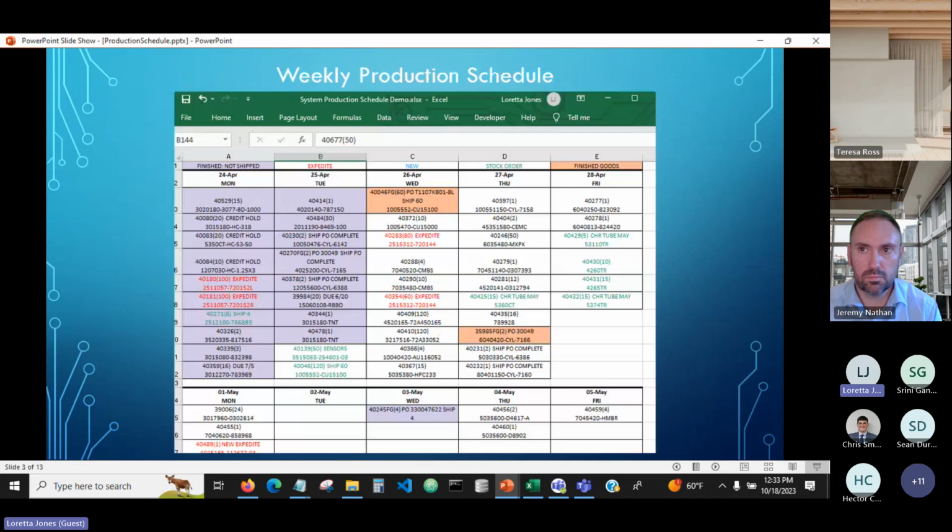It actually makes the schedule from the day they run the program all the way to the last order that's on file, and usually that's about a year out. The legend at the top tells what each text color or highlight color means. So a stock order would be an order that's being made to have a product for the shelf.